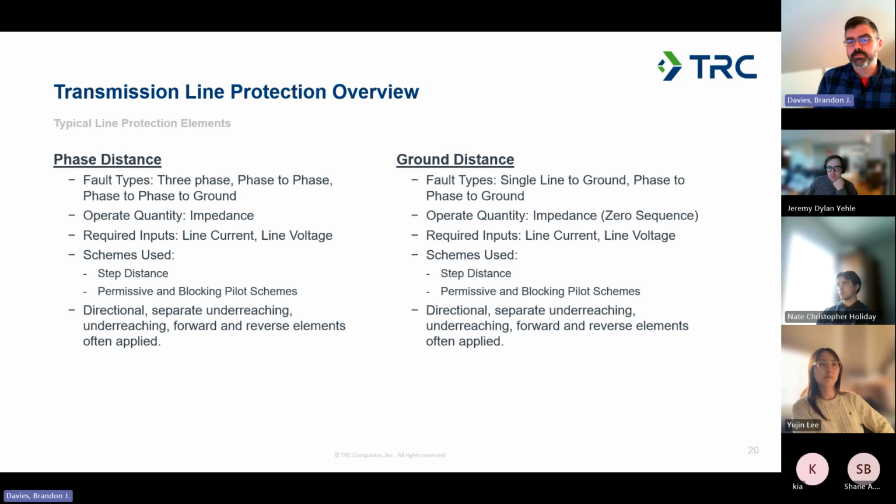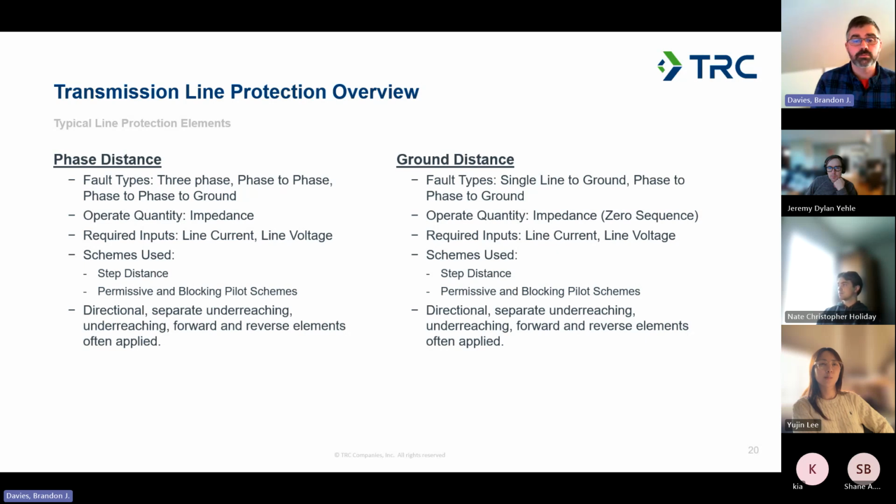A couple other things with distance protection. It's directional. We generally provide multiple zones of protection. So you wouldn't just provide one element, you might provide 2, 3, some schemes you might provide 4 or 5 separate elements that are set in a specific way to look a certain distance into the system, have different timers and delays associated with them, or are used in different schemes.